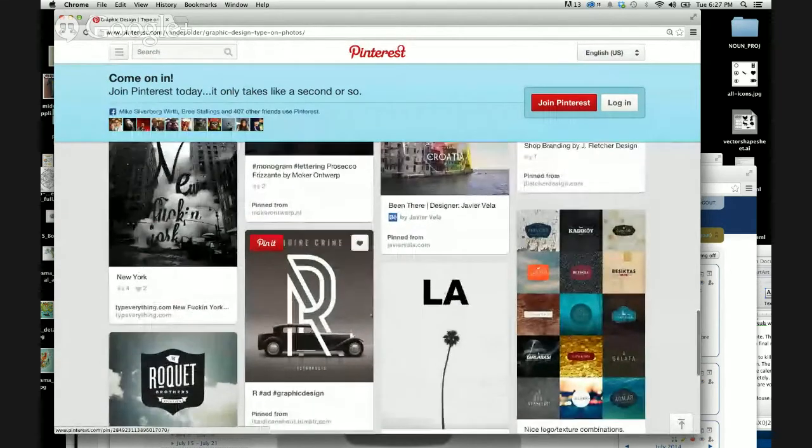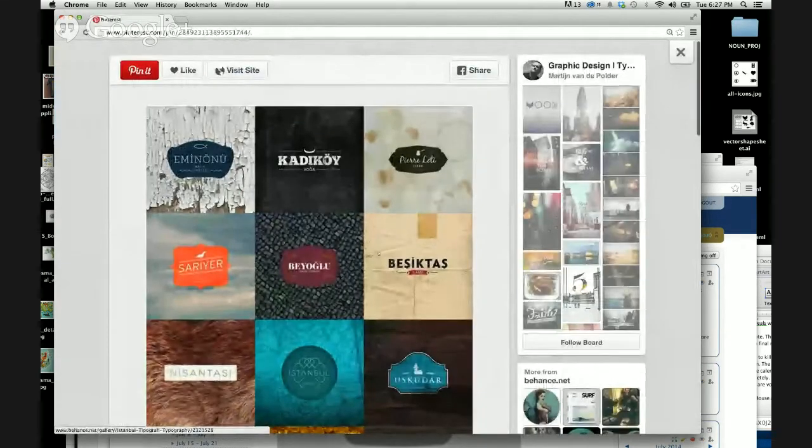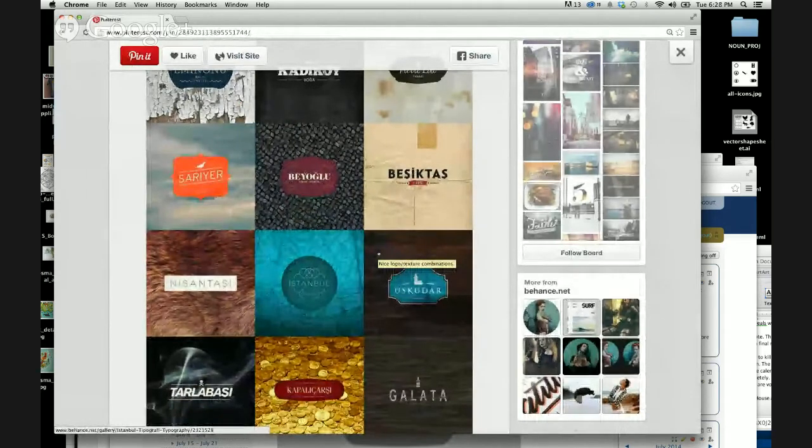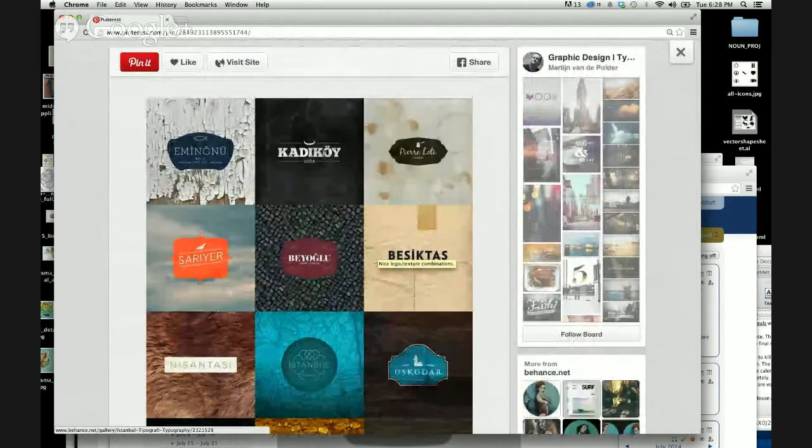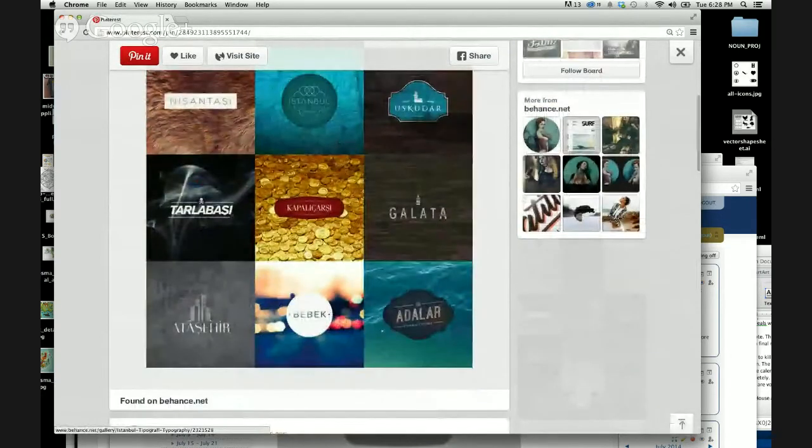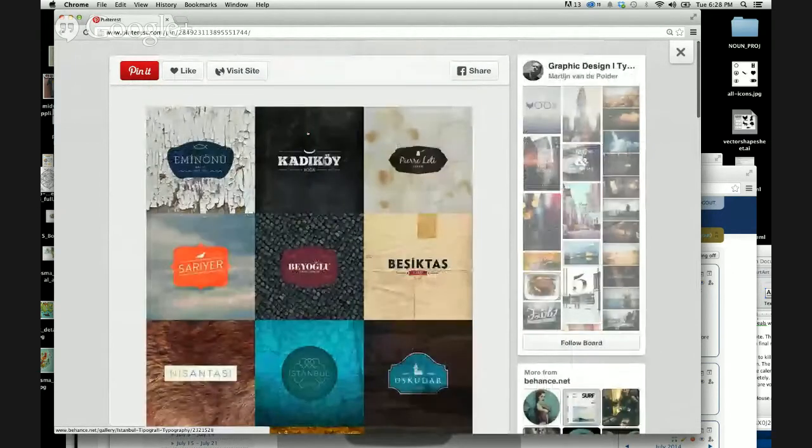One other thing, if you notice, this is a cool example. Sometimes you need to use things that hold the type, called containers. In this case there are a lot of containers, from these quadrifoils to some funky shapes, circles, squares, just everything in here. That allows you to have maximum contrast. There could be moments where you don't have great contrast, and you'll need a container. So these are some of the things to really think about. That's what we're going to be interested in looking at tonight.